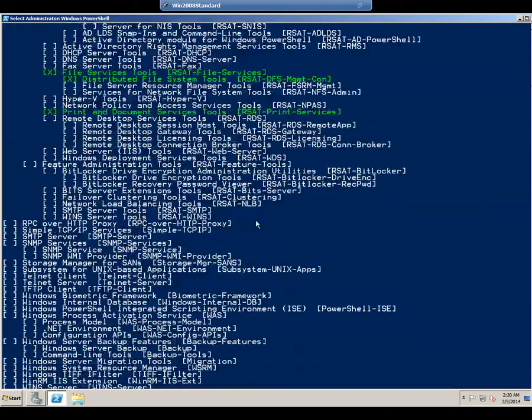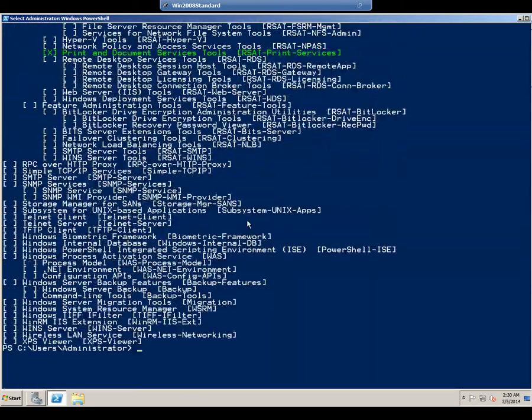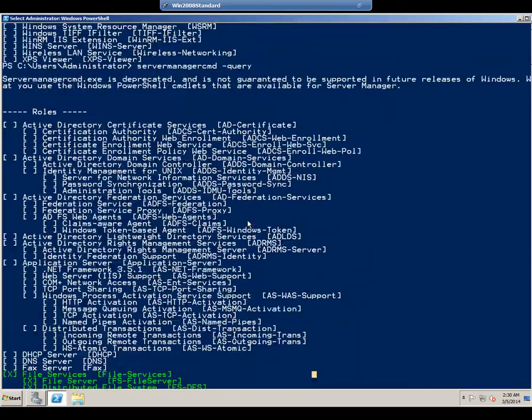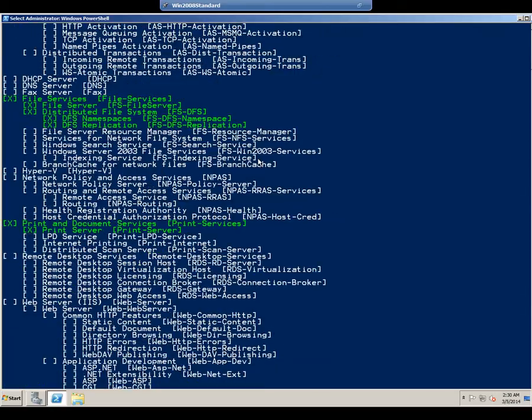So, just for fun, let's say I want to install ADDS, right? I want to install Active Directory Domain Services. So AD-domain-services, right? So I'm going to come down here.